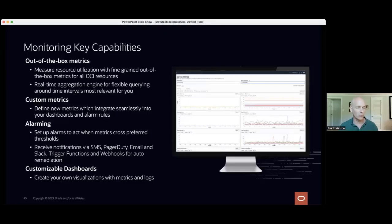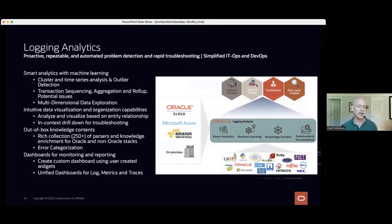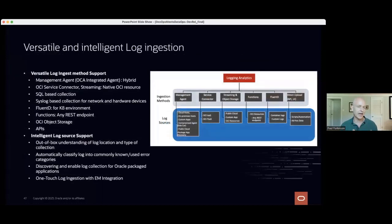So all the alarms, custom metrics, customizable dashboards for monitoring. The log analytics, this is fascinating because the analytics and AI and ML done on the logs will give you this, as it says, intuitive data visualization so that you can see what's going on with your application very, very intuitively. The visualization is good. That's what it should be in an observability system, right? And again, it's multi-cloud. And it has the unified dashboards. All that correlation I mentioned in Grafana is in APM, and then some.